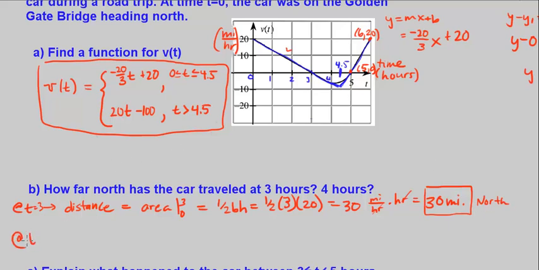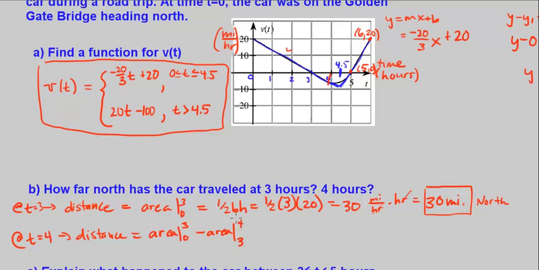At 4 hours, right, the distance north. So again, this is distance north. We have to take into account this region right here, right? The velocity is negative here. So it seems like we're traveling south now for this region, right? So the distance at t is equal to 4 is equal to the area of this triangle minus the area of this triangle, right? We know the area of this triangle here. So it's the area from 0 to 3 minus the area from 3 to 4, that region right there.